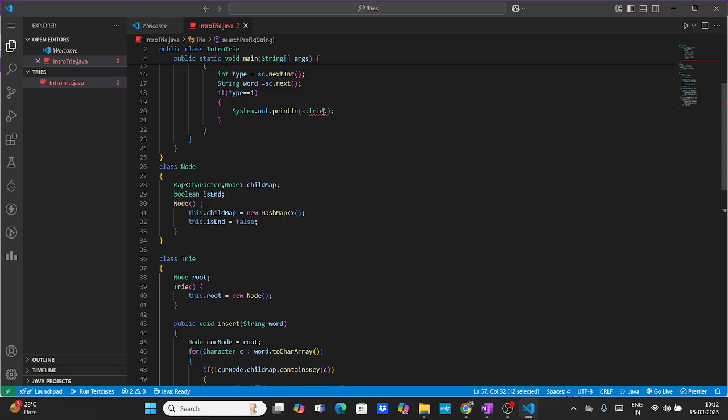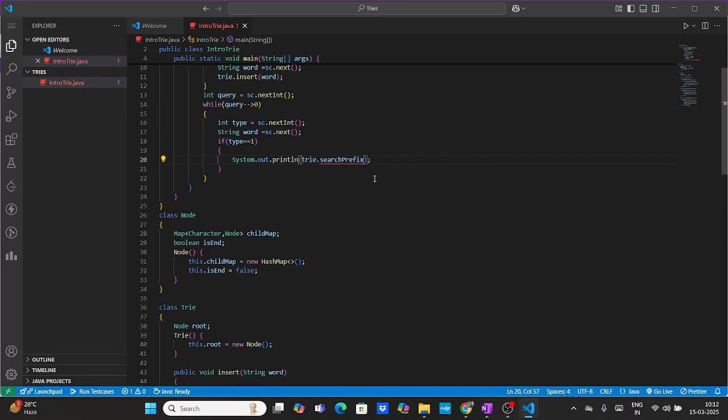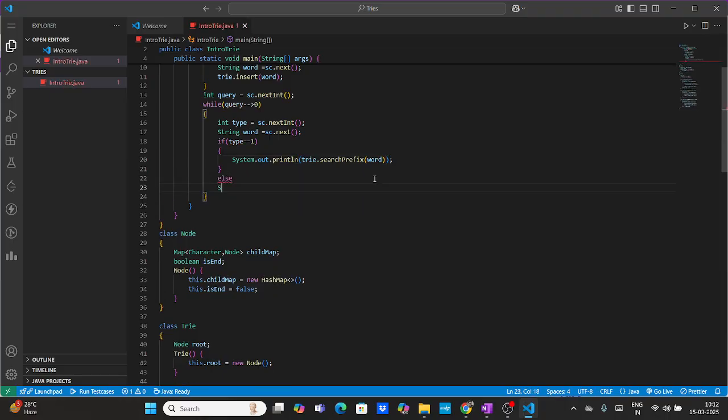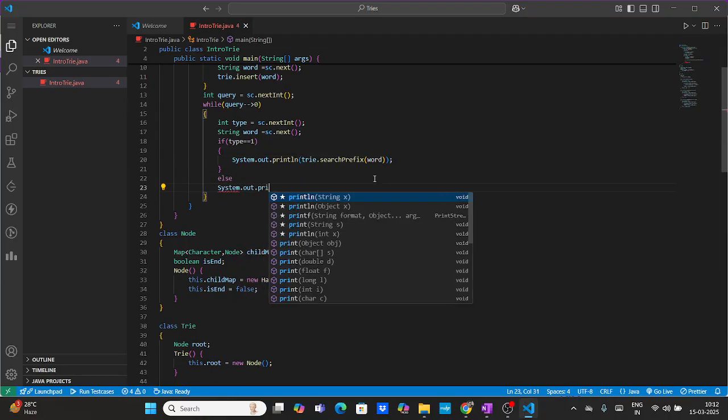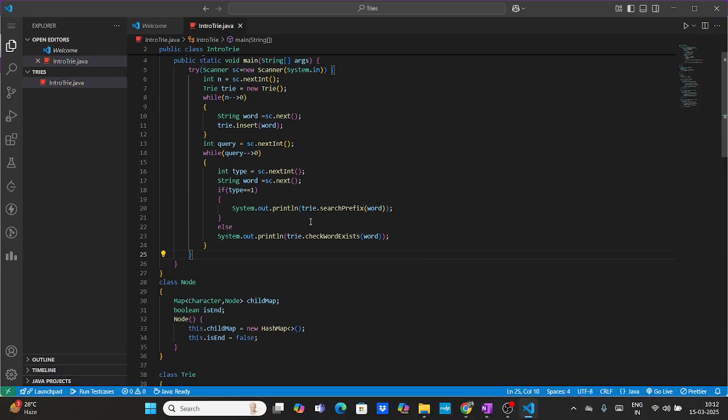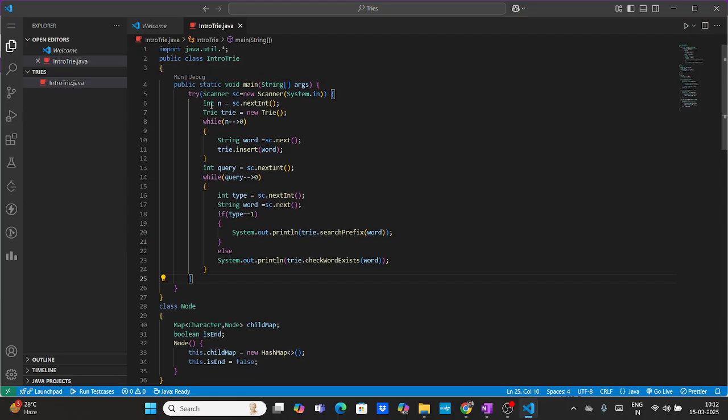Search prefix. Else, trie dot search word.